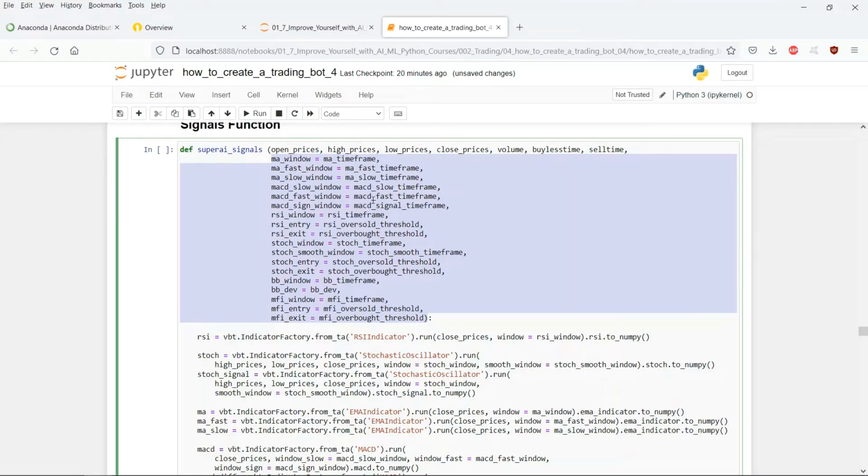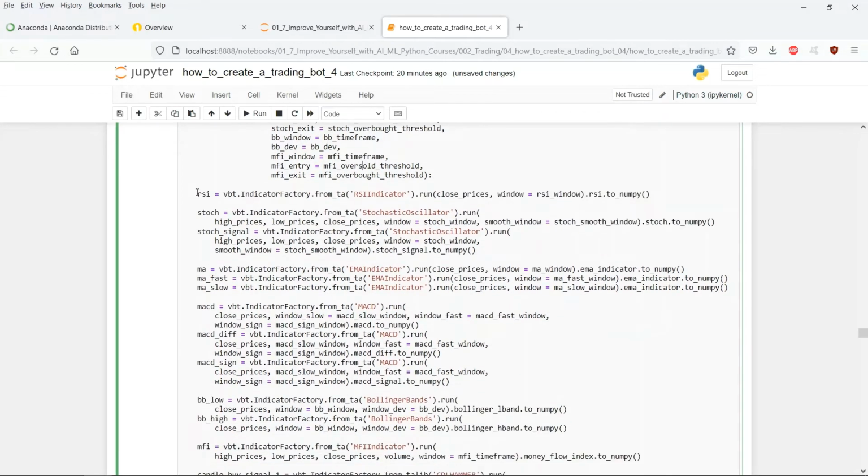The SuperRi signals function will calculate all the aforementioned indicators, RSI, stochastic, stochastic signal, etc. Because we already have TA and TA-lib libraries installed, we can use vectorBT to calculate the indicators with these libraries. To calculate each indicator we simply give the name of an indicator, run it with the necessary data and parameters, get the output of our analysis, and convert it to a NumPy array, because that's the type vectorBT requires for further calculations.